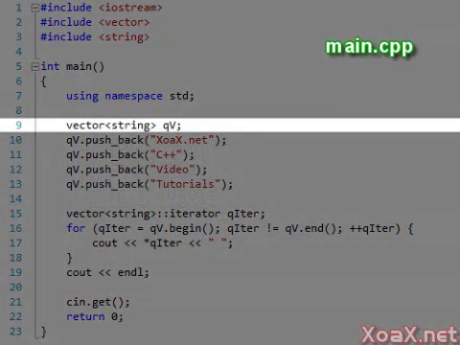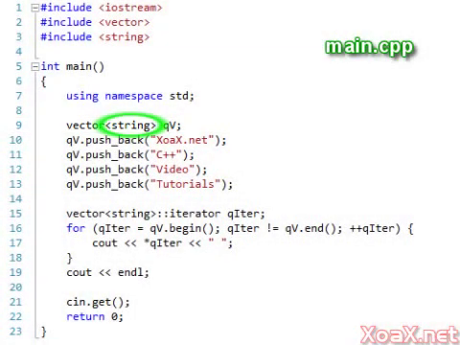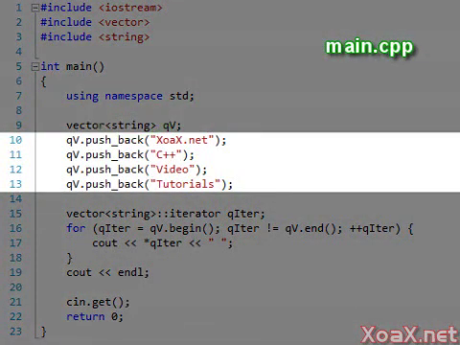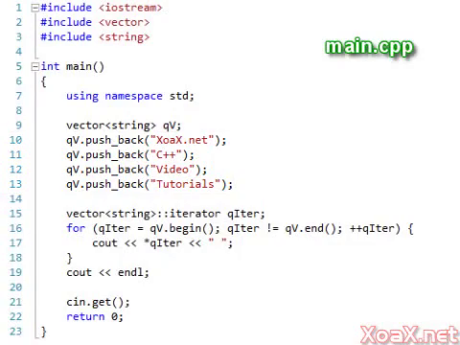We begin by declaring a vector of strings. The vector is a class template, so we need to use a parameter in order to create an instance. Next, we push 4 strings into the vector. These are string literals, which are converted into string objects when they are put into the vector. Since the vector is resizable, we can push as many strings into it as we wish, and the vector will expand to hold them.